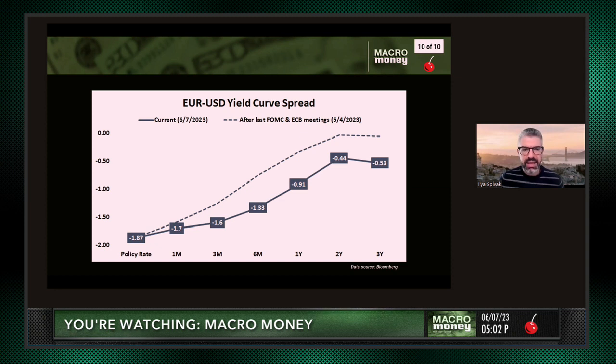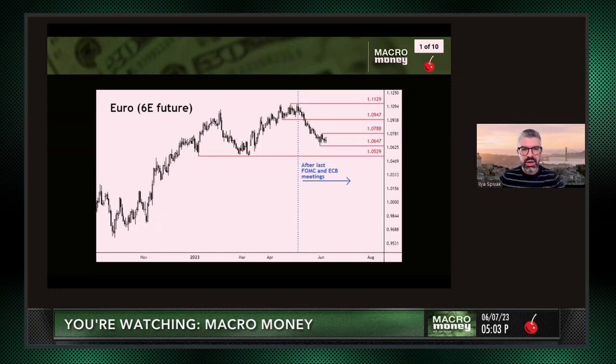Hence this shift in policy expectations in the dollar's favor, even as the ECB seemingly looks more hawkish because the Fed maybe is due to get one more hike. The ECB is seen doing more over the coming months. And so with this relative shift in the curve in the dollar's favor, not surprisingly, to go back to the chart we were looking at the top of the show here, the euro has declined. Even as its central bank has been hawkish, even as the evidence on inflation has suggested they should get more hawkish still.